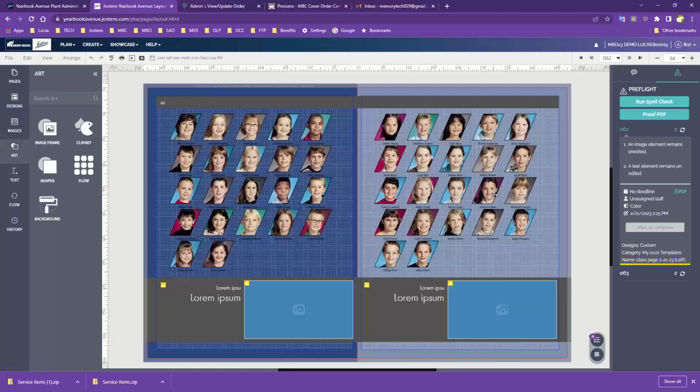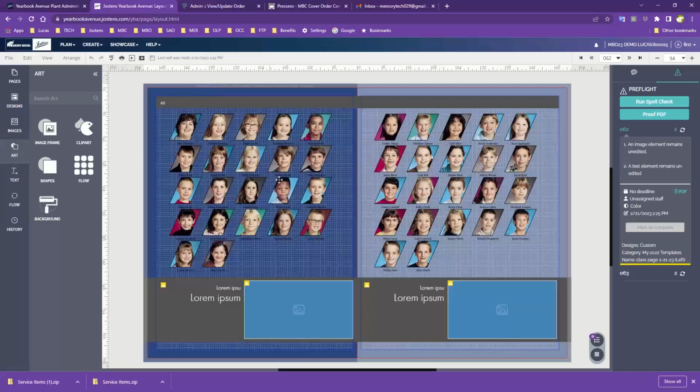On this class page here right now, one thing that can put your book on hold is dark type that's on dark backgrounds, or light type that's on light backgrounds. Usually when you're on a class page or something like this, whatever your type is, for it to stand out and be very readable, it needs to have a good contrast between light and dark. So in a case like this, we have white text on a dark gray background. It really stands out and you can really read it easily.